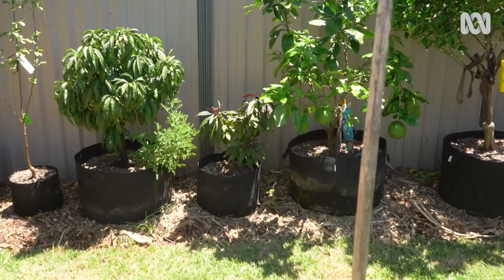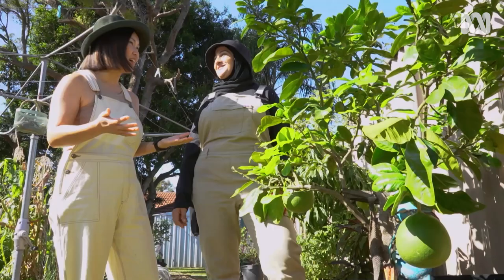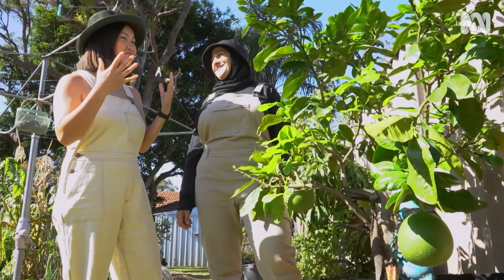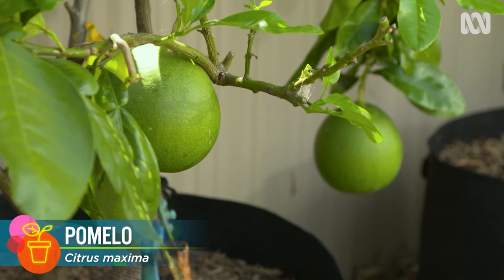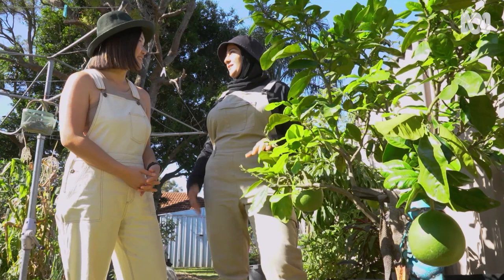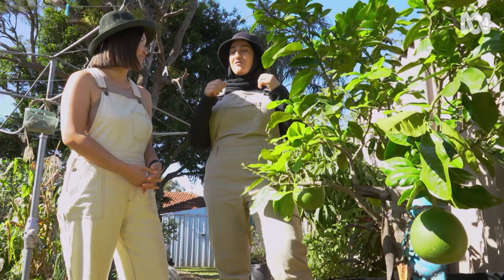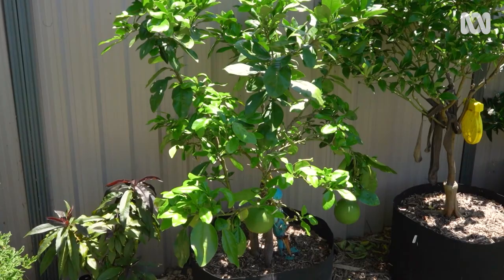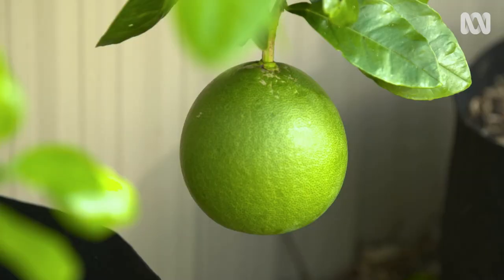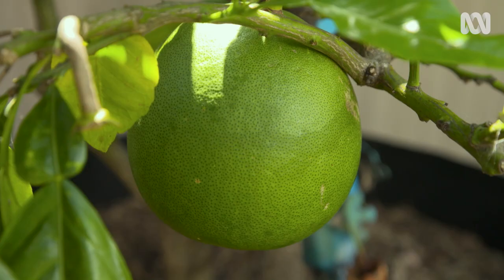I've grown up with a pomelo tree in my parents' backyard. I've never really loved it, but I know you're obsessed. Obsessed! This is my pride and joy of all my citrus — the pomelo. I think it started 22 years ago. I went overseas to Lebanon for a holiday and I'd never heard of a pomelo before. My auntie has a big citrus orchard in her backyard, and I used to sit under the pomelo tree and freshly pick and eat them. I came back to Australia and couldn't find them — it took me 20 years to hunt down this pomelo, and last year was the first year I tasted it. It's in between a grapefruit and an orange. It's not bitter like a grapefruit, it's not as wet as an orange. It's perfect.